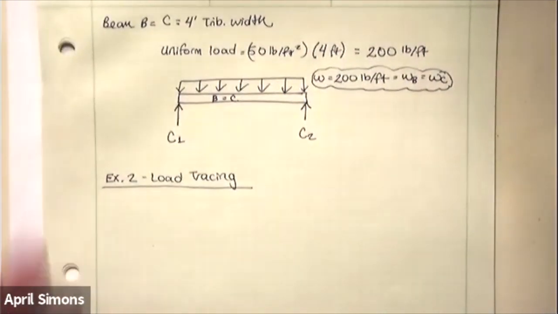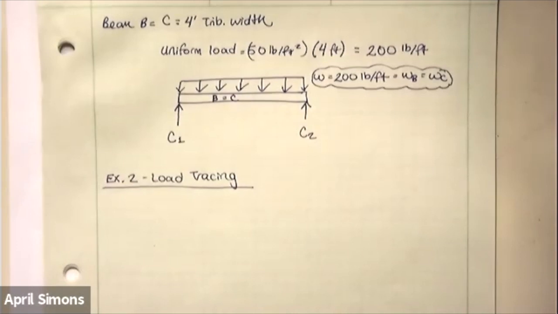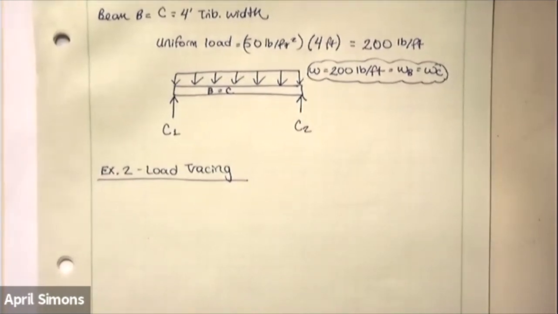Okay, I had a question, what is tributary area for? So tributary area can sometimes be useful to know. For the most part, tributary width is going to tell us what we need to know. The tributary area is the area that's attributed to a certain beam or another structural element, whereas the tributary width is just the width. But if we're given the loading above, then we don't necessarily have to calculate the area. But it is important to know and understand what that concept means. That's a good question.